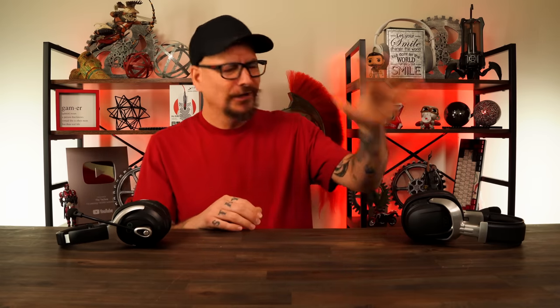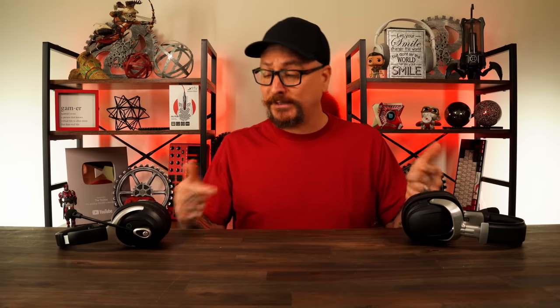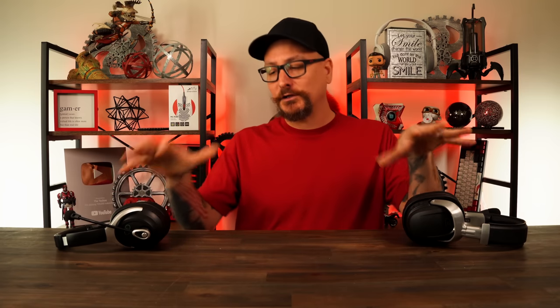As far as battery life, you got 35 hours over here and 15 hours over here. But again, your main use of these, you're going to be plugging them in via USB. And yes, they do charge while you use them. So as far as that battery life, it's more or less if you're running 3.5 or Bluetooth. But the recommended use of these is running via USB.